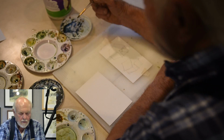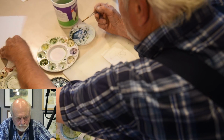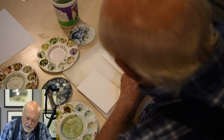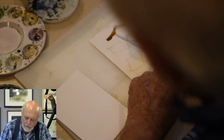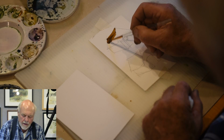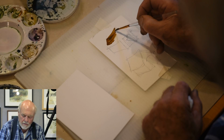Okay. The next tip is short strokes. There's a tendency for us to see a roof of a building and want to paint from one end to the other, with one brush stroke. Your head is blocking it. The trouble with that is, we'll demonstrate maybe in just a minute.